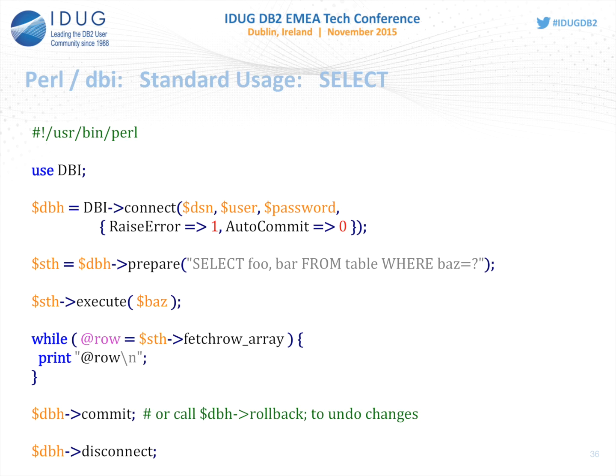So this is a standard Perl DBI program. It's very simple. You do a DBI connect, user ID and password. Raise error says, just like that Korn shell switch, if you get an error, die. So you don't have to check everything all the time. And auto commit, we probably want turned off so that we can control commits. Then you run a prepare your statement, pass in a parameter marker, execute it, and give the variable that you want populated in the parameter marker. There's a series of DBI fetch commands to fetch into different Perl structures, and then there's a commit and a disconnect. Very simple.